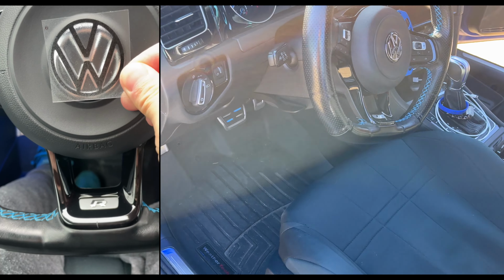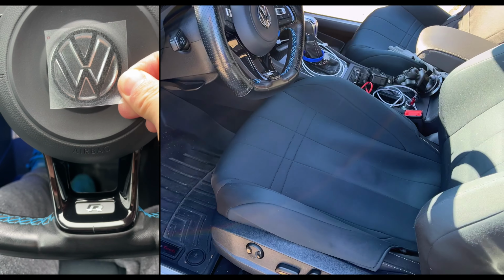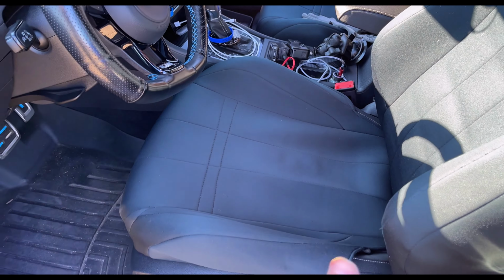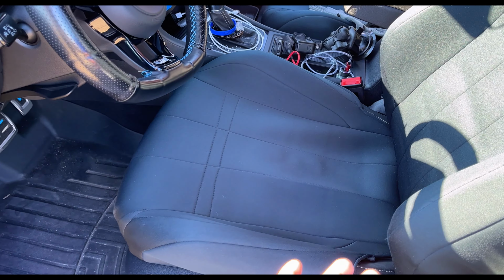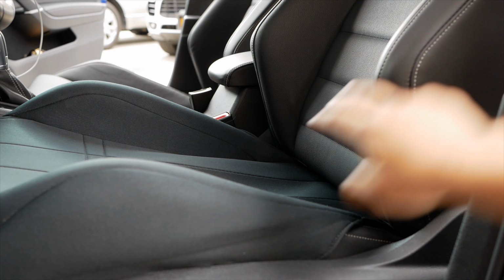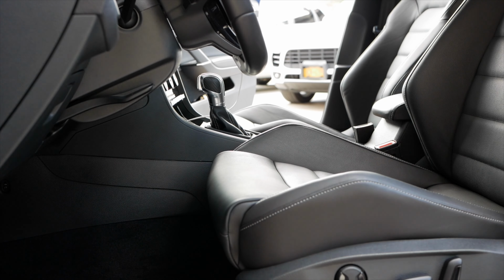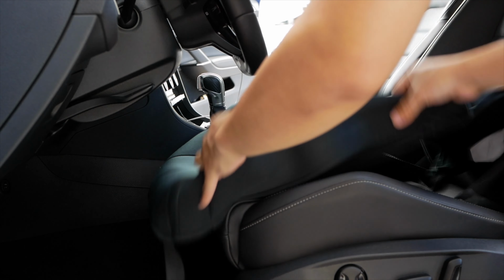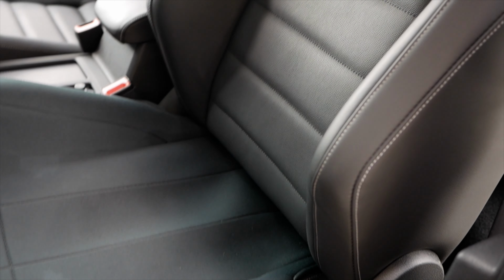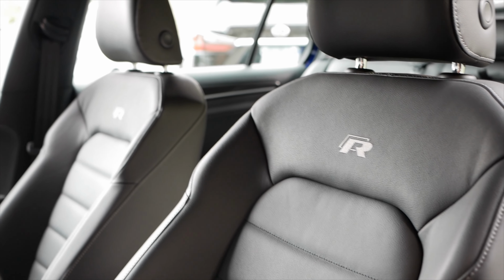But in terms of protection, I'm gonna go ahead and sync up the gimbal and talk a little bit about this neoprene seat cover. It's been there since the start. I assume once you take this off, it's going to be clean leather, no abrasions here, and I'm hoping it's going to be good for the next owner. And then again, you get some comments about how you might not be able to enjoy your leather for all these years and then save it for someone else. Well, that's true, but it also gives me peace of mind because that's the character that I am.